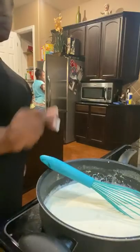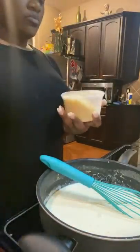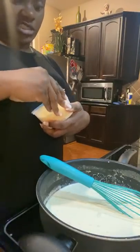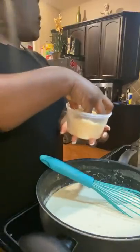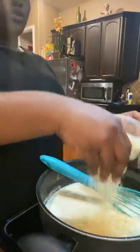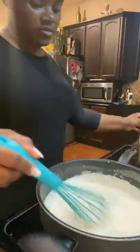So we're gonna add our Parmesan cheese as well. And that's another reason why you don't want to add too much salt either, because Parmesan cheese is salty. And then you can add mozzarella cheese if you like. For me, I'm going to use... Do we have mozzarella cheese in there? The shredded one? I think so. If we do, can you give me some? So you notice our cream is getting a lot thicker slowly.